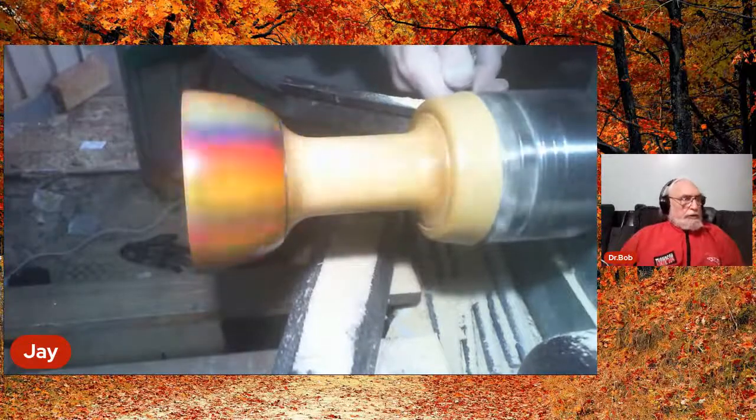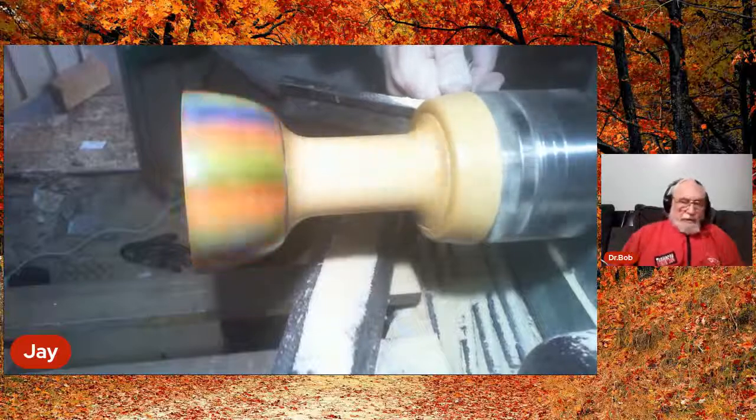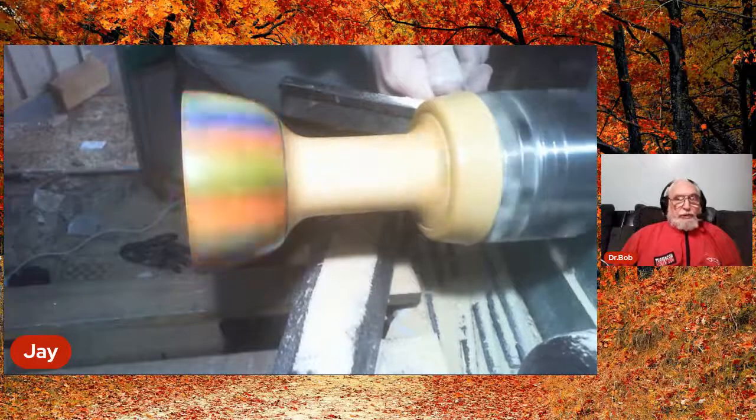So what are you going to do now you've got the stump out? Is anything worth drying and using?